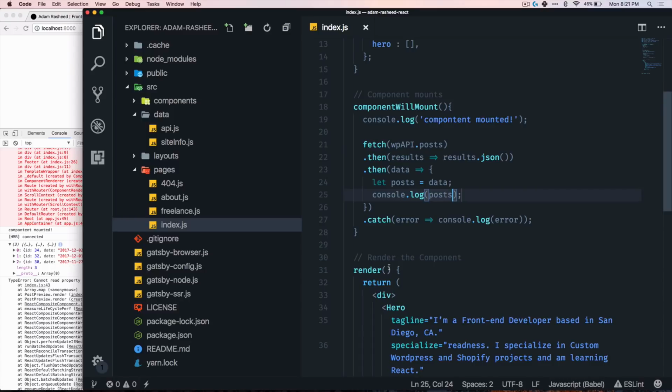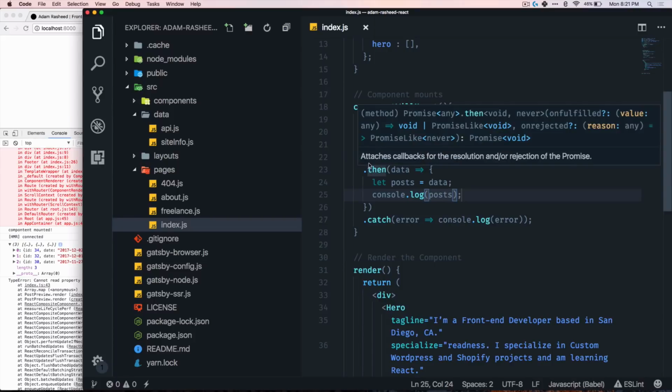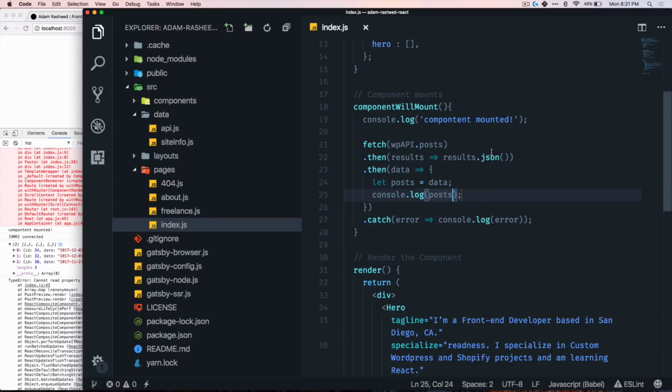It's essentially, okay, I have this, now what do I do with it. So when you fetch something, JavaScript doesn't know what you're fetching. So you have to do a promise, call then, and parse it as JSON, telling it that this is a JSON file you're going to read. And then you can do a function.